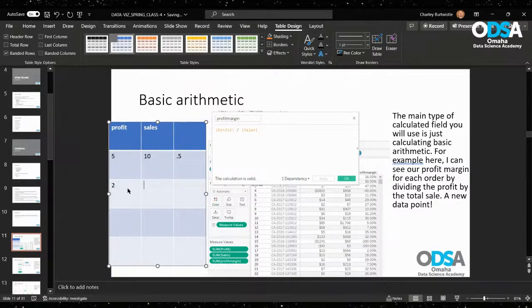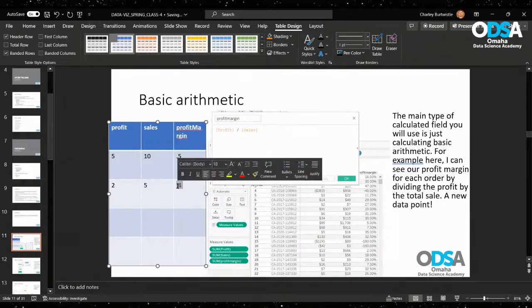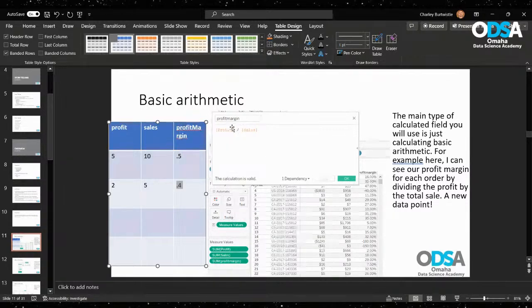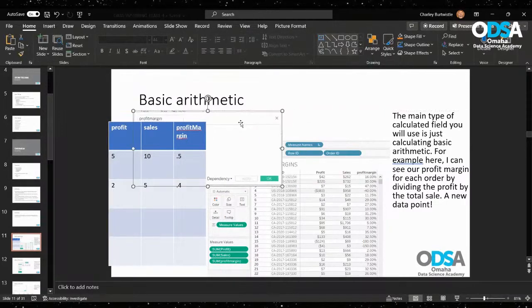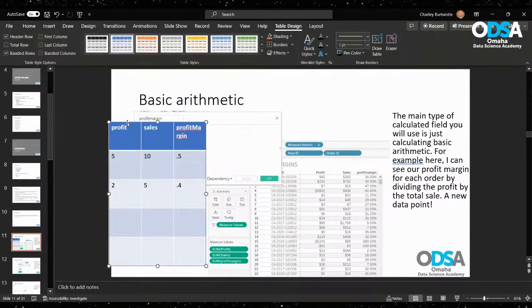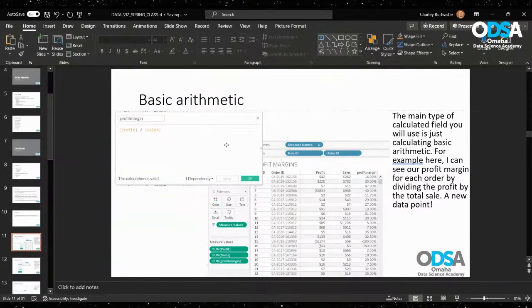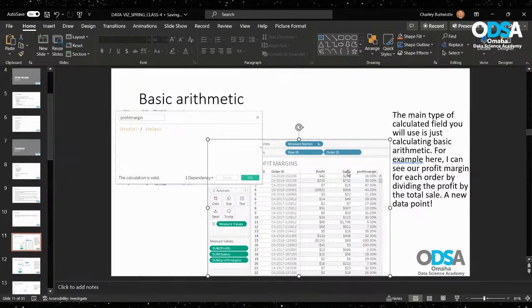So this is essentially making a new column, and there's a new value for every single row in here. So it's not taking all of profit divided by all of sales. It's doing it row by row, which makes sense when we look at this example here, where every single row is a new order, and so every single order has a profit margin.